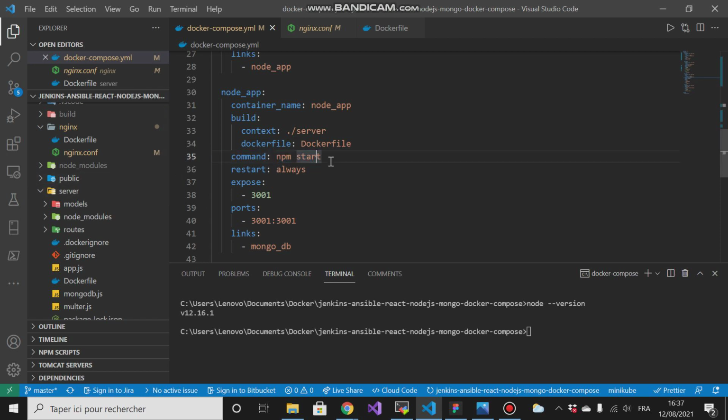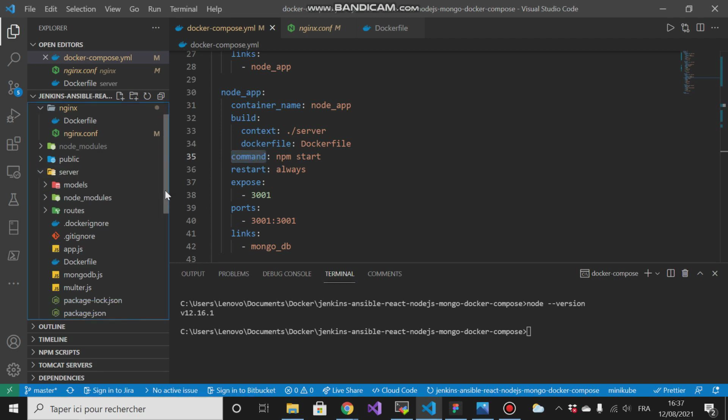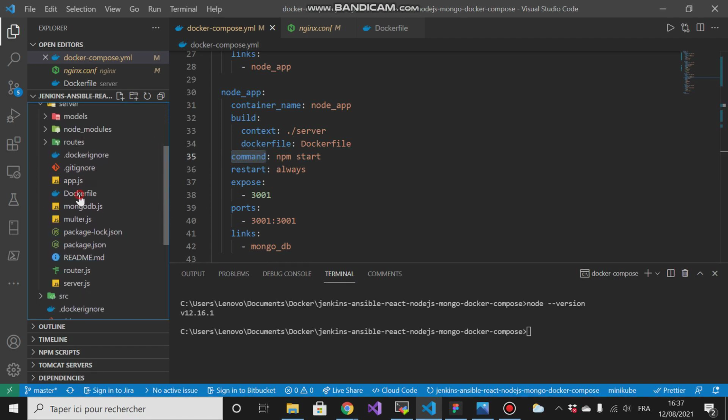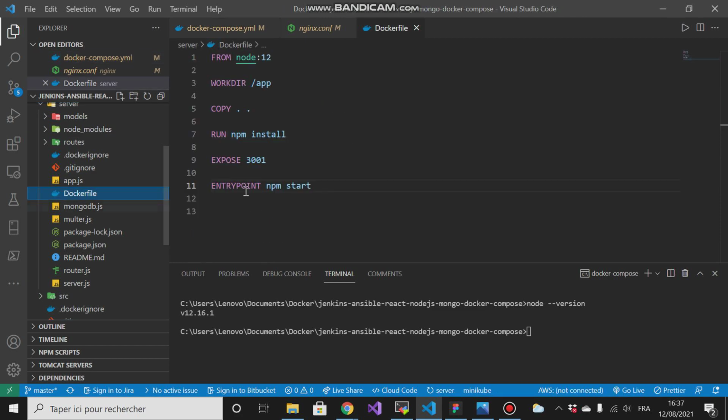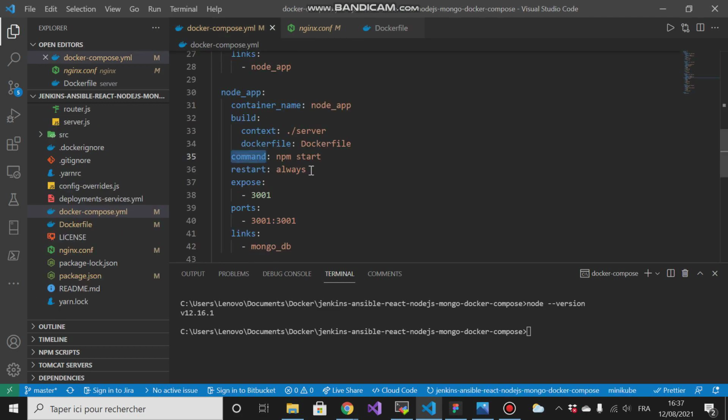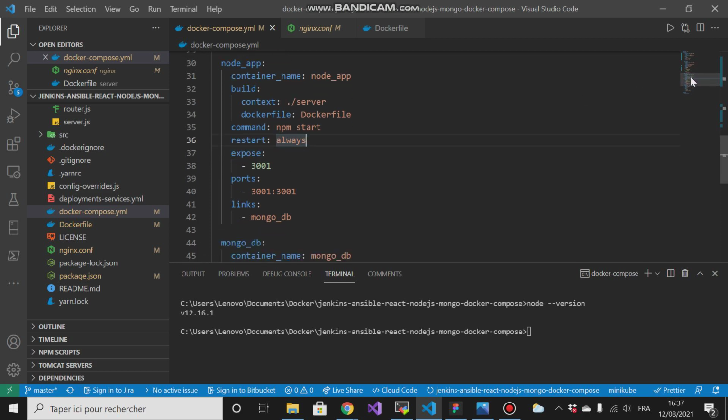So anytime I write something in the command, this command will override the command that is specified in the Docker file here, right? For example, if I don't type this entry point, then I go here to the Node app service and I just specify the command and then give the command npm start.